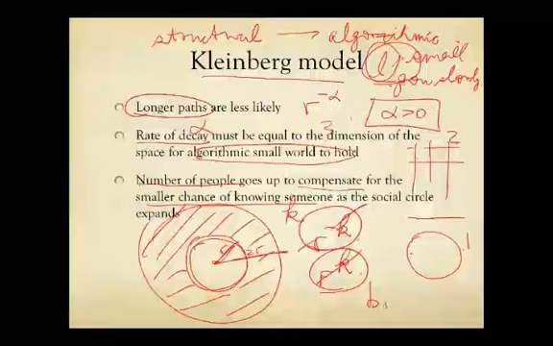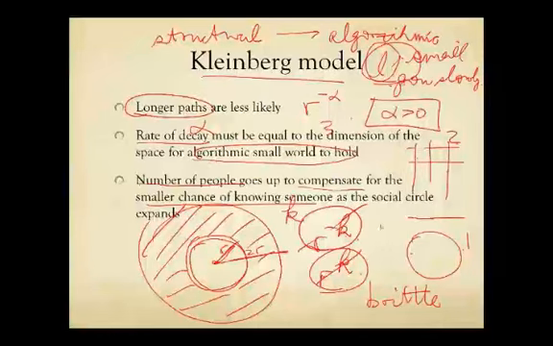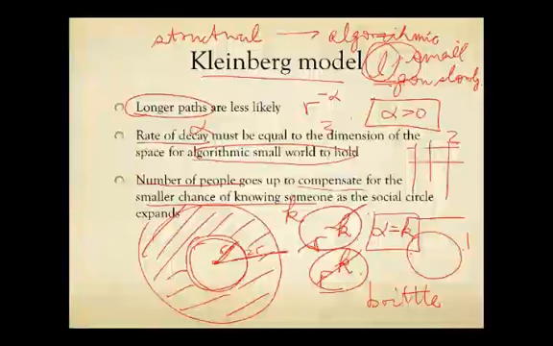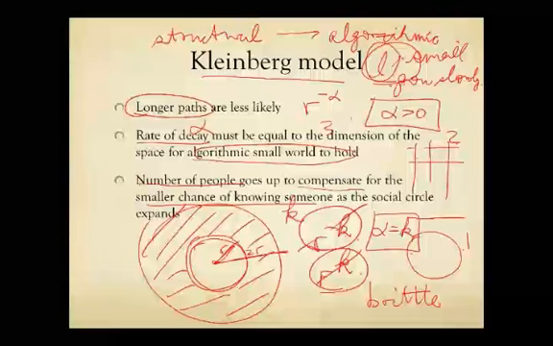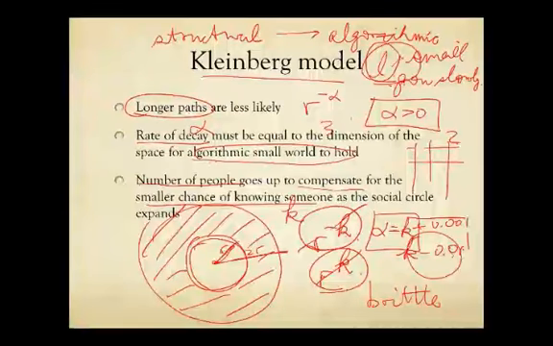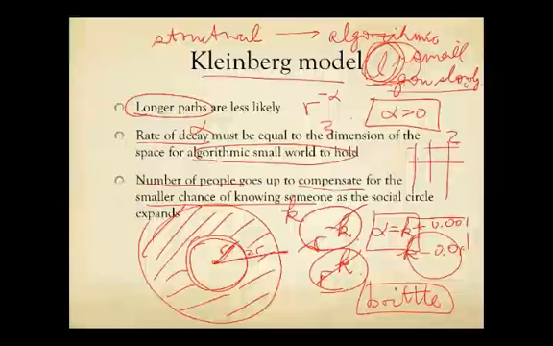Now you may say this result is a little too brittle, because we need alpha to be exactly equal to the space's number of dimensions, k. It can be a little bigger than that, say k plus 0.001. It cannot be k minus 0.1. And part of this brittle nature of the result is due to how we define algorithmic small world. We want L to grow as a log, or at most a polynomial of a log function. Okay, and part of the reason is the way we construct the likelihood of the longer path. In the advanced material part of the lecture video, we'll talk about yet another alternative model to explain algorithmic small world without this brittle nature.